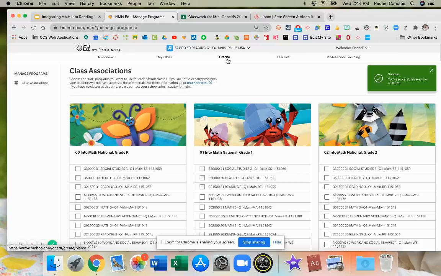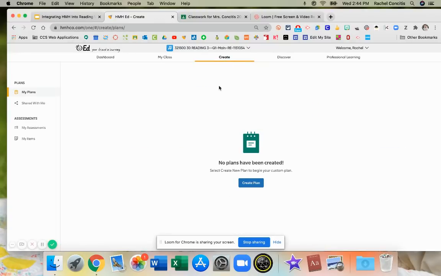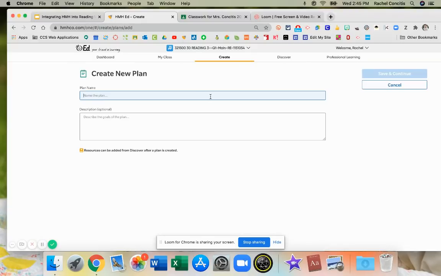After that, we're going to go and create some plans. So you'll click this Create up at the top. If you haven't created a plan before, you're going to click Create Plan. You can name the plan whatever you want. At first I thought, oh, well, I'll just start naming them by the dates that I plan to teach this week. But then I got to thinking that if the dates are changing every year, and if I create a plan this year and I take the time to add all the material to it, I want my naming convention to be something that I can easily find next year when I go back to teach the same content.